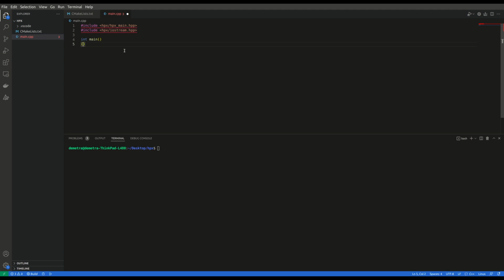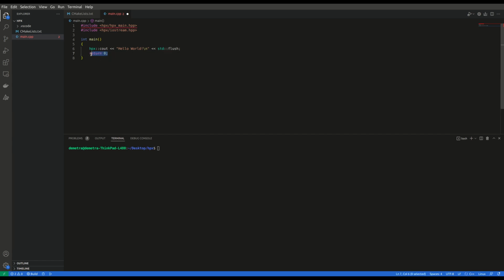This is quite simple, you can ignore the red lines. We just need to say hello to the world, so it's hpx::cout, then our message, and then possibly a new line, and then we just flush, and then we need to return 0.